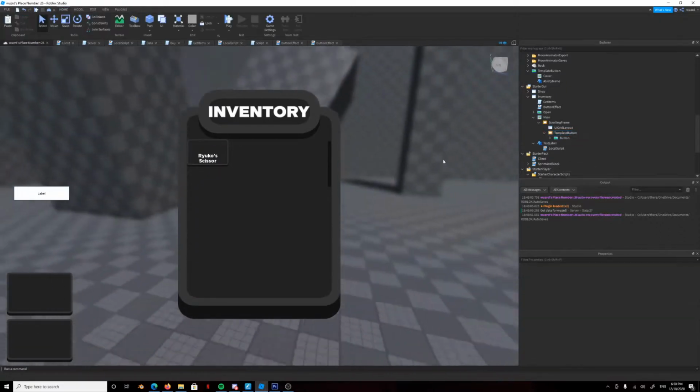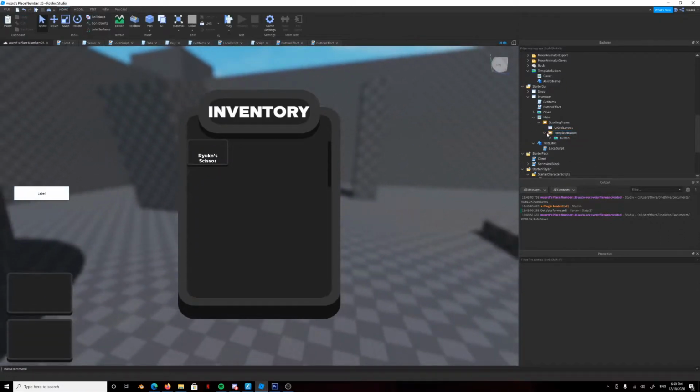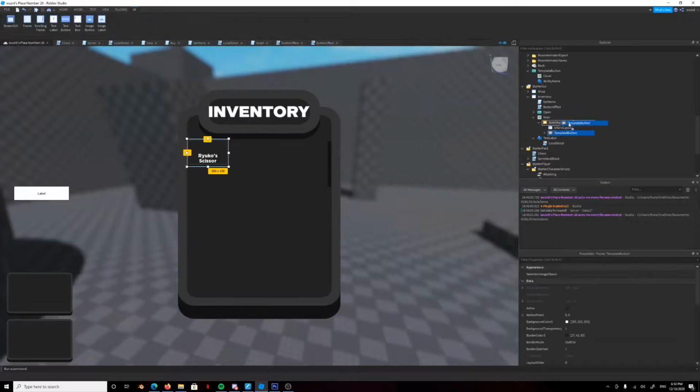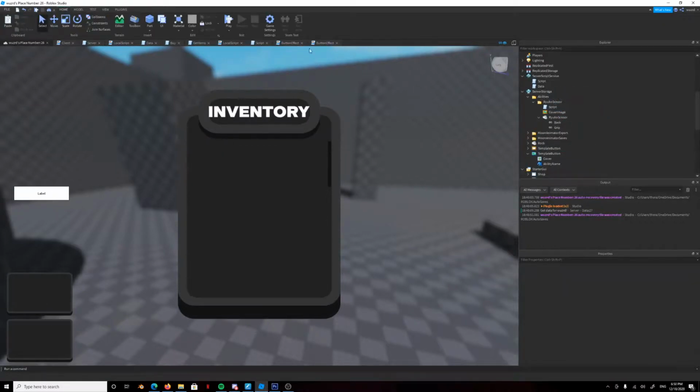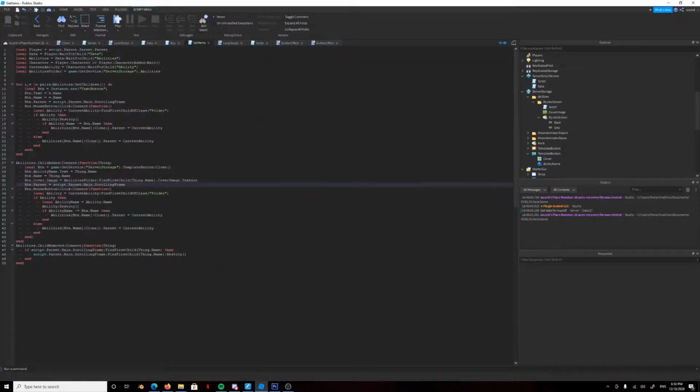Then I'll change the frame's name to template button. So now, let's go back to our get items, and then every time it says button, we're gonna do button dot button.